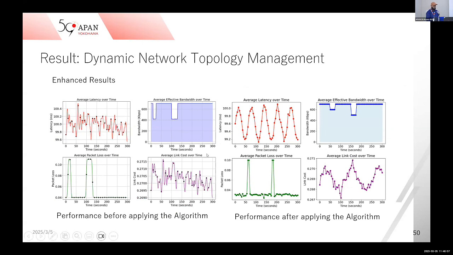This is before applying our GNN-based algorithm. We took three basic metrics: latency, bandwidth, and packet loss, and based upon those we calculated the link cost. So we were getting to know which links are reliable to send our sessions to. Based upon that, we are highlighting this case, and here we can see the results after applying the algorithm.